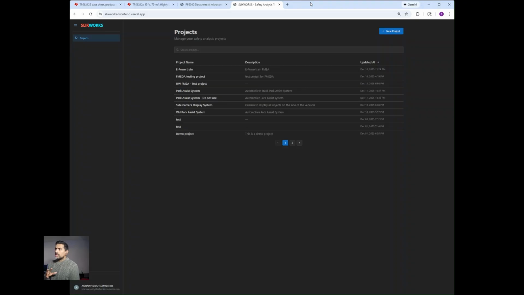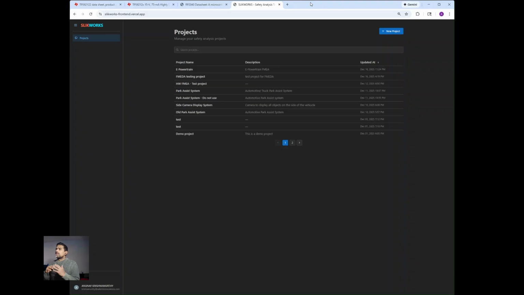In traditional FMEA tools, one of the challenges that people face is to build the boundary diagram on which the FMEA should be performed. In a lot of cases, people are rebuilding boundary diagrams, and based on the boundary diagrams that they build, they have to create failure modes and causes for each of the elements of the boundary diagram.